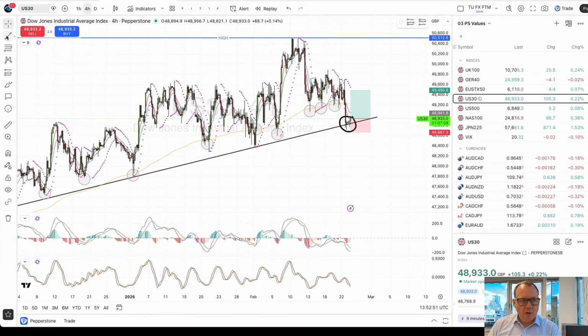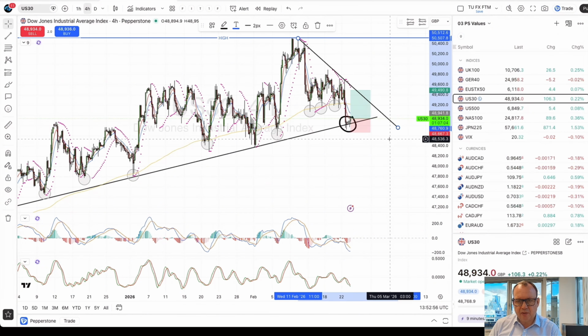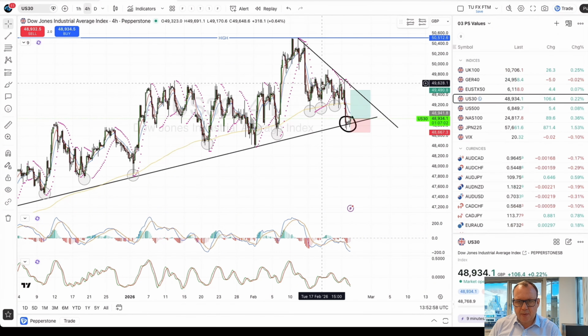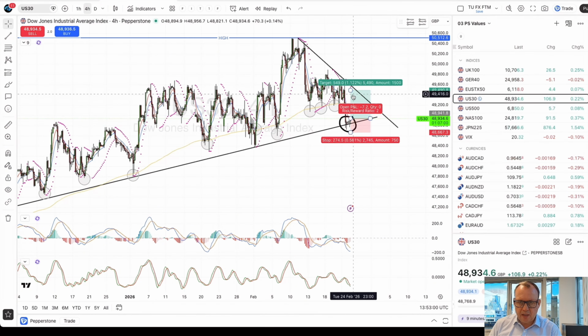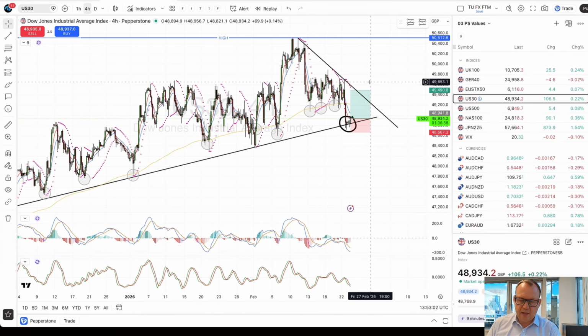Obviously as well, we could put a trend line here. 3 valid touches for a trend to be established, and we can see we're hitting that trend line as well. So price action gets above there. Let's see. But we know equity markets have been strong. They've just pulled back from their highs. What's to say they can't go back higher as well? We're trading on what we can see. We're doing it for the right reason. We have a structure in place. It's part of the strategy we want to look at.